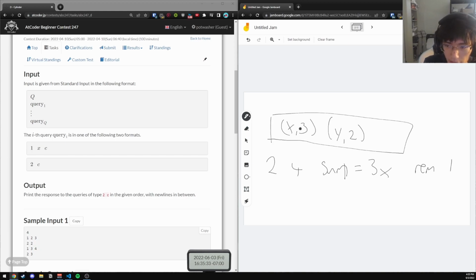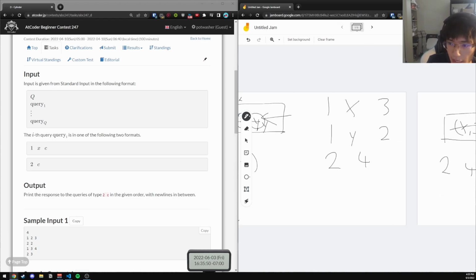So we subtract 3, and then we look at the next element and turn this into 1, and then add y to our sum. I'm using variables here, but you'd have to calculate it out in the actual program.